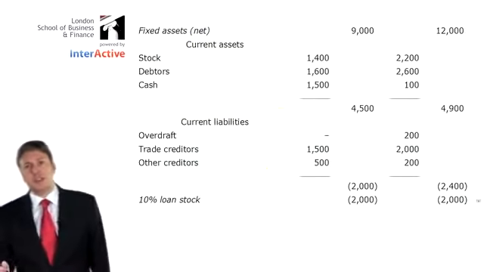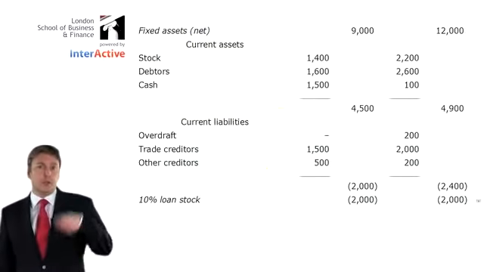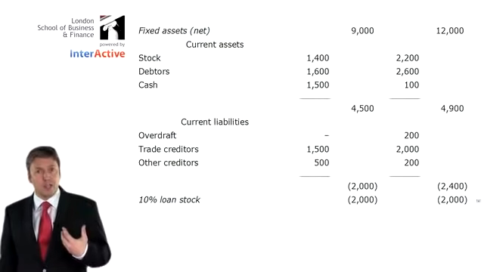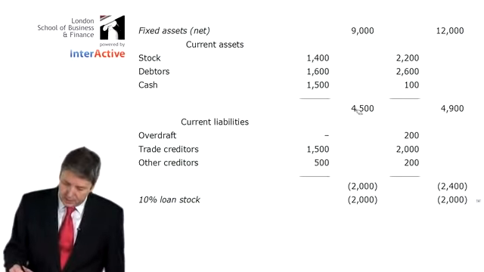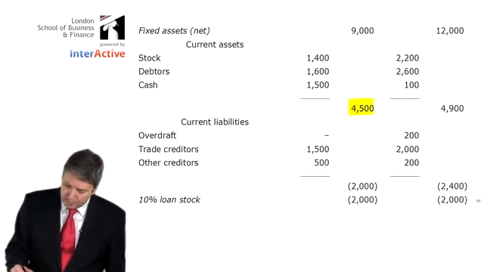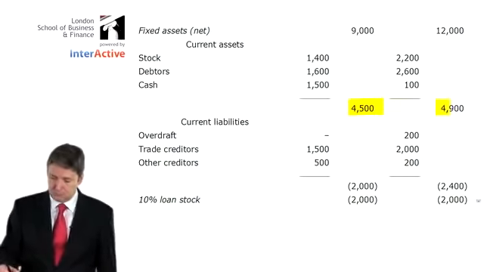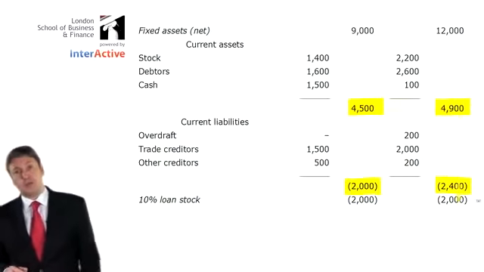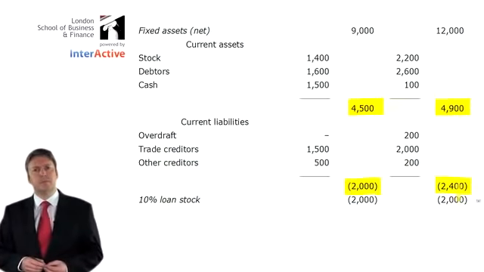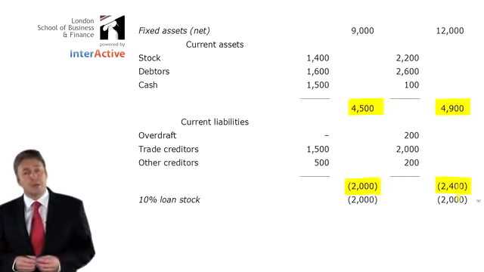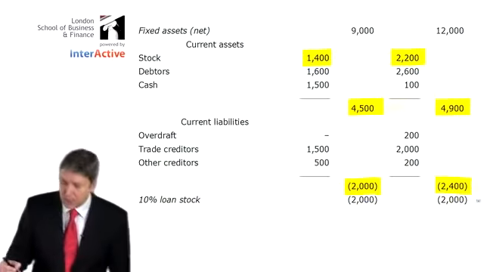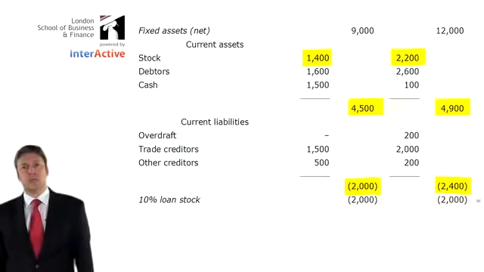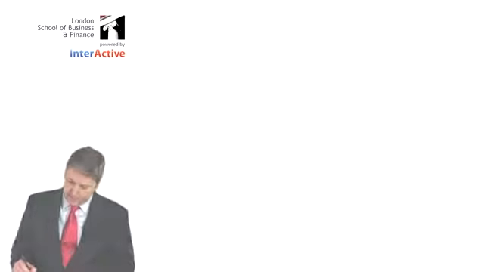If we're looking at our liquidity ratios, we know that the current ratio is where we look at current assets divided through by current liabilities. In this example, what do we have? Well, we have current assets. We have current liabilities. That will give us our current ratio. Of course, when we come to look at the quick ratio, we have to introduce inventory or stock as well. So let's go away and see how we go about this.